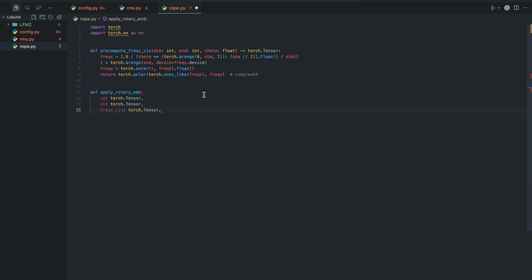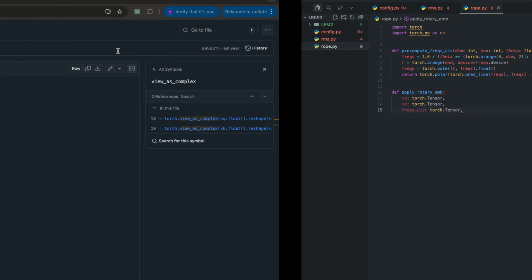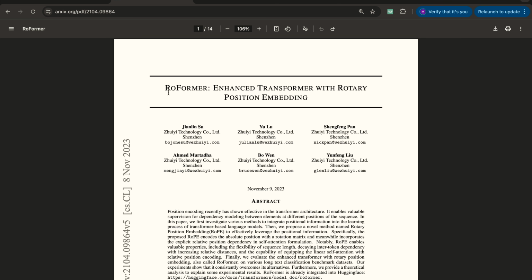What we mean by these frequencies: if you go back to the RoFormer paper, which is the paper that defined rotary positional encoding, you can see it is pretty new. Mistral, Llama, and almost all the new large language models use this rotary positional encoding architecture.